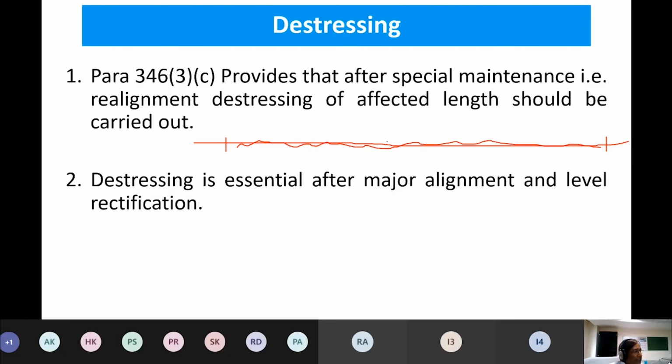So due to this, stresses get locked up in the rail. By doing the de-stressing, we remove these locked up stresses so that there is no chance of buckling.